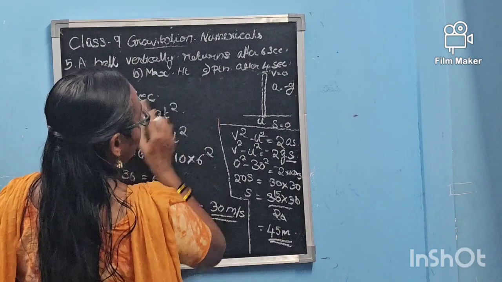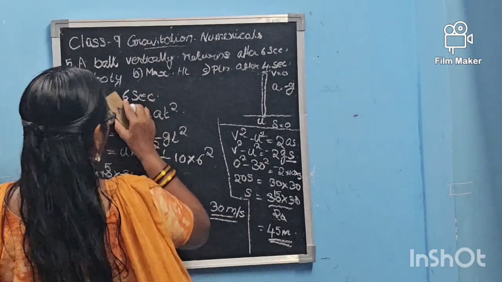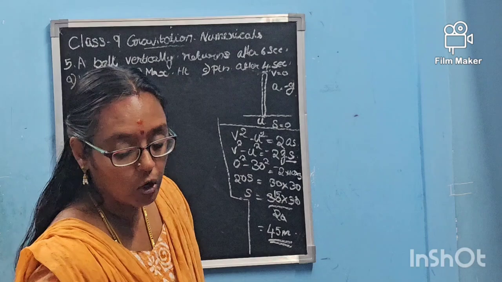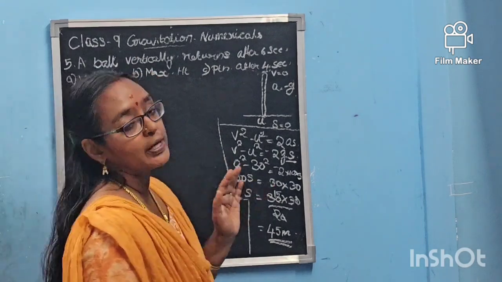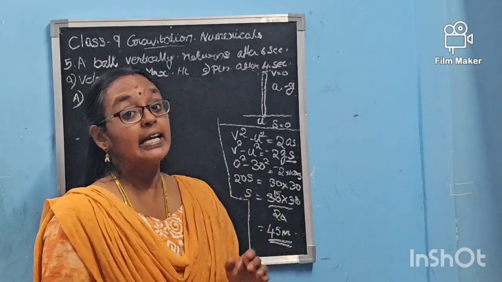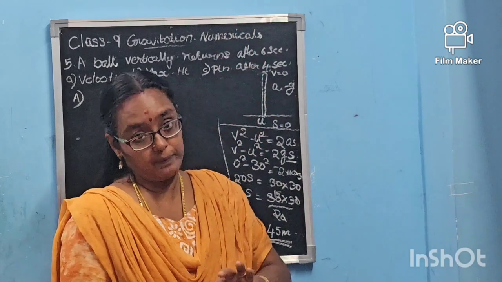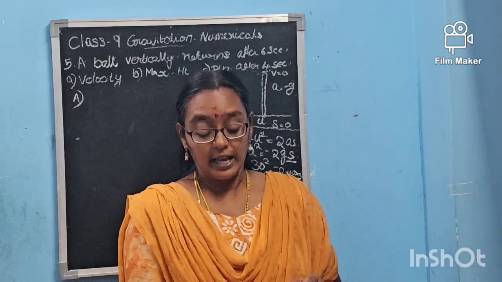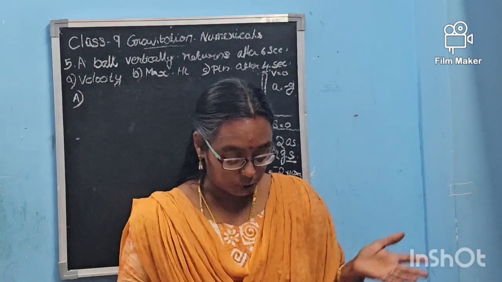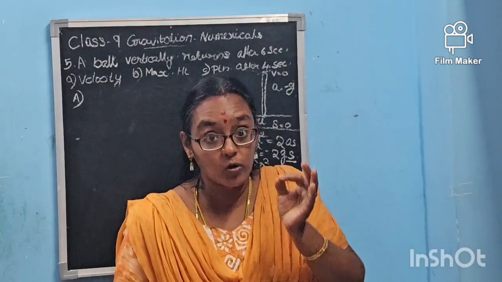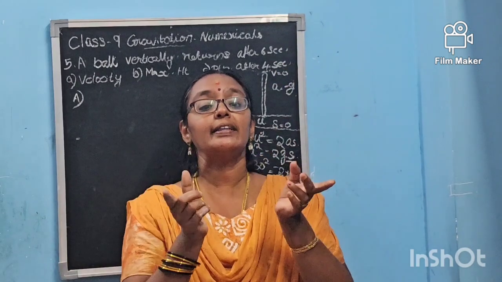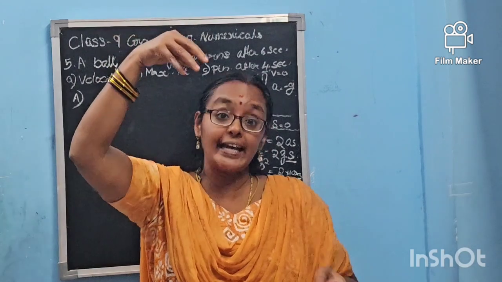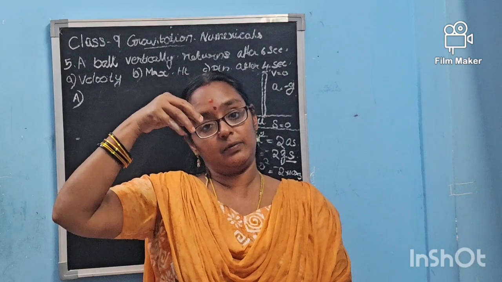Now the last one is the position after 4 seconds. How can we find it out? Position of the ball after 4 seconds. Actually, the ball takes 6 seconds to go up and come down. Do one thing, throw your pen or pencil a little and just see: to the extent the ball is thrown up, to that extent it will come back. So when we divide the 6 seconds into 2, 3 seconds will be taken by the ball to go up and again 3 seconds to come back. Okay, it is the way.